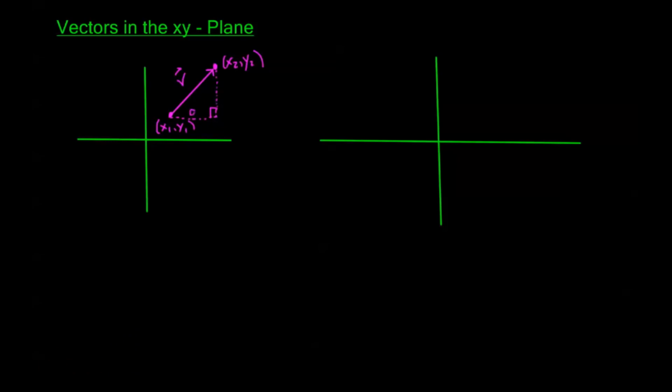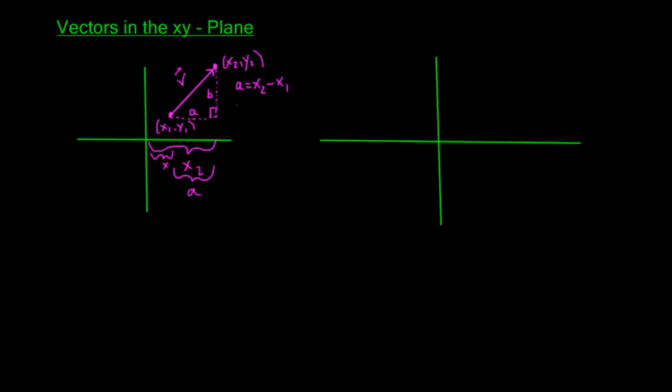So if I call this line down here A, let's say it has length A, and let's say this vertical line has length B, well in this case my A is going to be equal to my x coordinate at my terminal point, x2, minus my x coordinate at my initial point, x1, isn't it? What I'm doing is I'm taking my total x2 and I'm subtracting from that x1, and the difference here is what we are labeling as A.